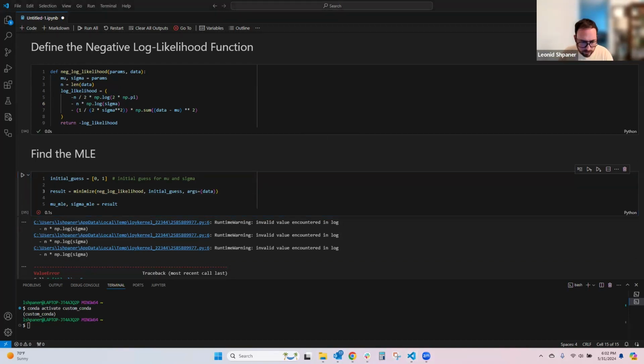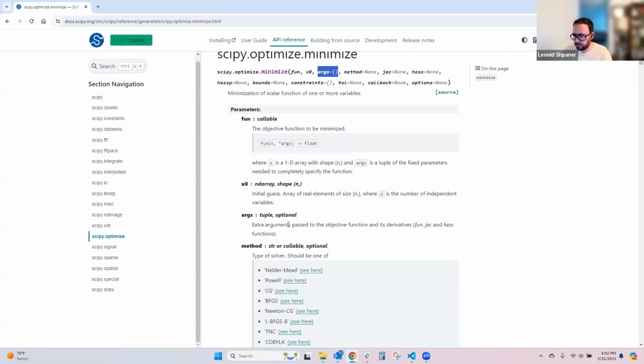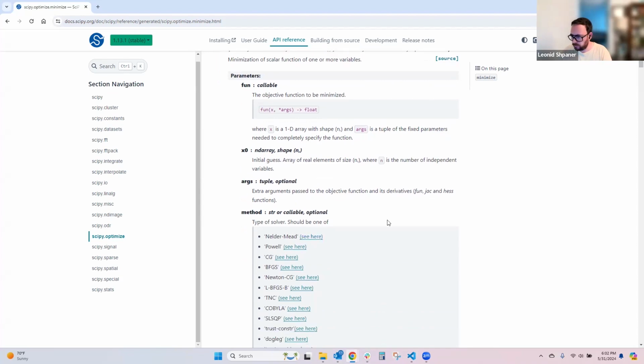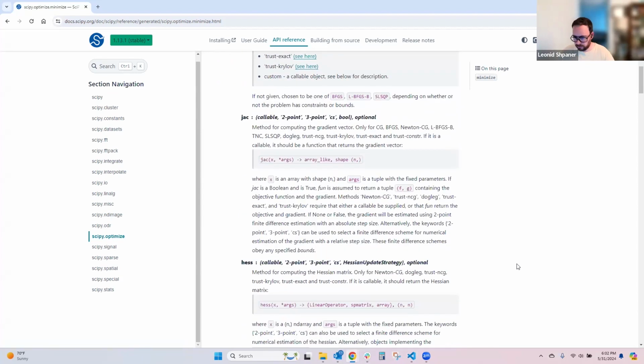Let's go back to the documentation. So we have our arguments. It's a tuple. It's an optional pair of extra arguments passed to the objective function and its derivatives. So, okay, we can pass that in as data, I suppose. And bounds, if there is such an argument here, let's see if they have that.